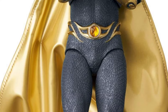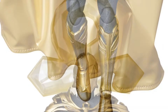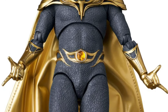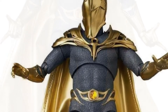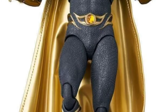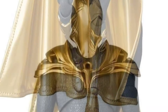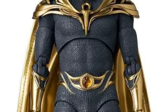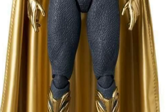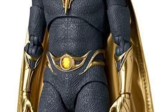Then we have Dr. Fate, which looks awesome as well. This one is interesting because the body mold has a lot of body mass going on. President Toys was supposed to come out with a 6-inch one, but I don't know if that's ever going to happen, because their 12-inch Dr. Fate didn't do too well — the reviews were more negative. So I think Mafex is taking the opportunity to say, you really want a nice Dr. Fate figure from the Black Adam movie? We're giving it to you. And Pierce's head sculpt looks good, too.